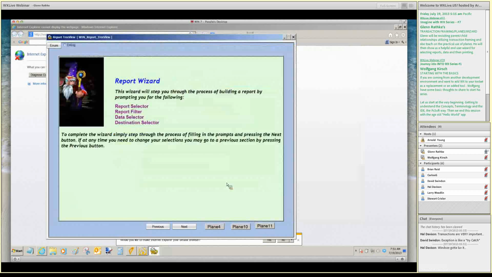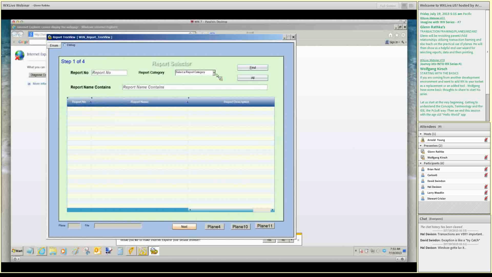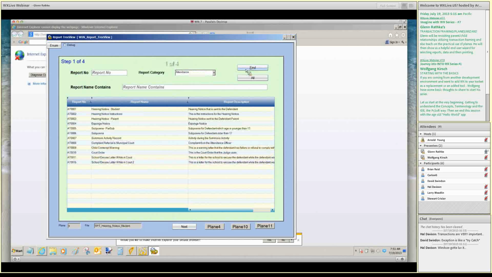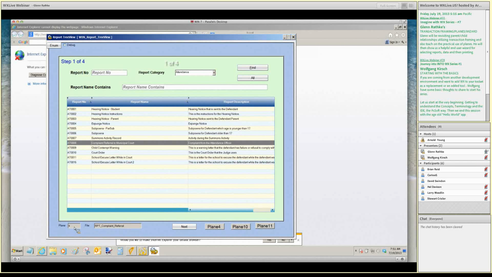Okay, so when we're in here, one of the things we're storing, let me see if I'm even showing it. I'm not. One of the things I'm storing, although we can see it, take a look at the bottom left of the window here where it says we're on plane 4. We're actually storing the plane that we go to. So if I know that I have a different set of reports, and maybe I can show these here, we don't even have planes assigned to them yet, though.